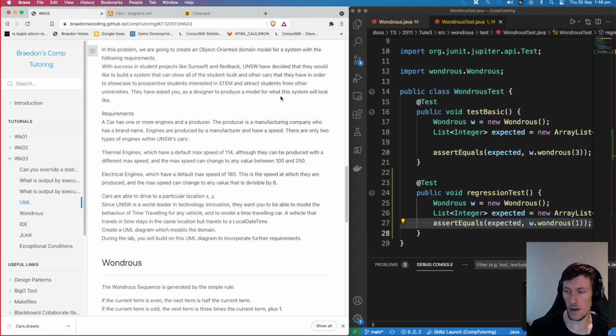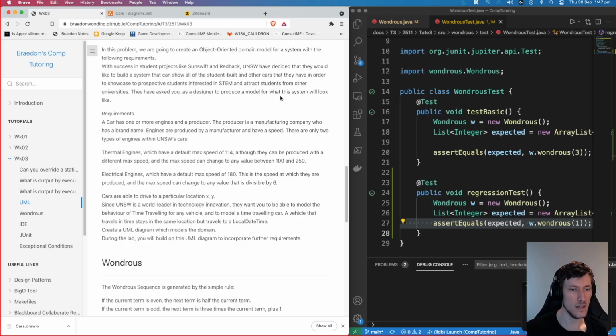And then there's also a few other things here as well, such as engines have a manufacturer. There are only two types of engines.